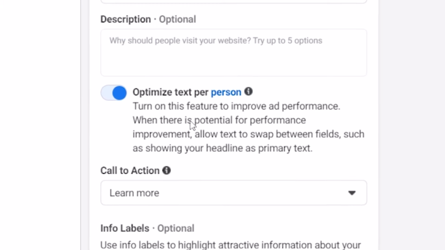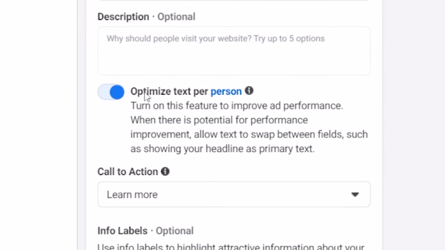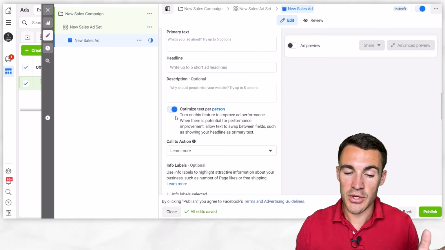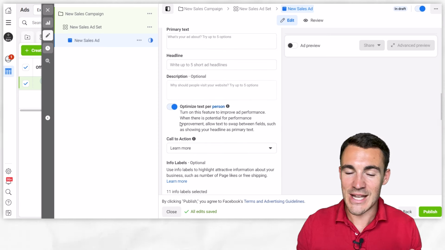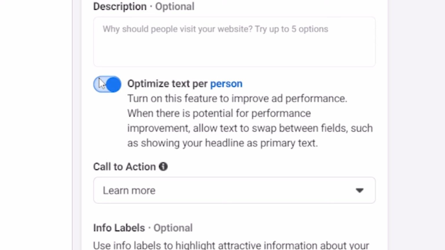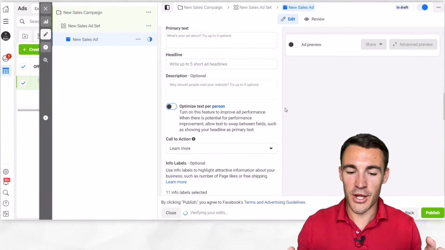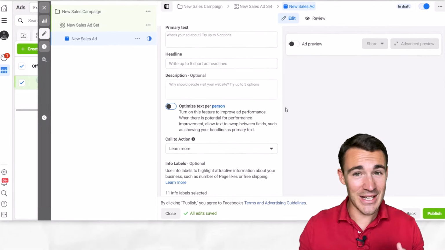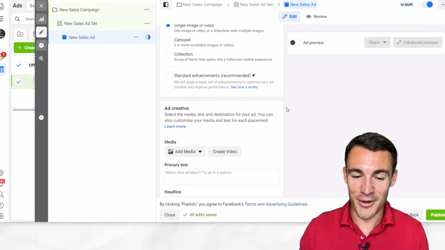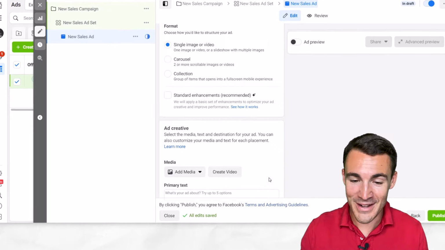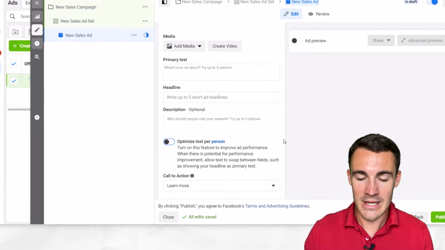And that then changes this feature down here, where we've now got a toggle. We can choose whether or not to optimize text per person. It's still turned on as default, even when you deselect standard enhancements. You just now have the option to actually turn this thing off. So if you go ahead and toggle that, the problem that we've been talking about in this video goes away. But you can see how this is going to catch a lot of Facebook advertisers out. There's a lot of people that aren't going to know. They're just going to see enabled and think there's nothing you can do about it. They're not going to know you need to turn off standard enhancements, and then you still need to go back and turn off optimized text per person.